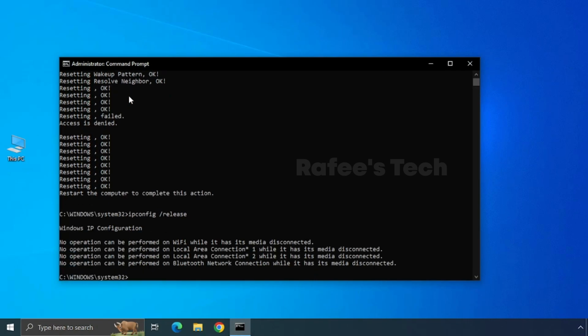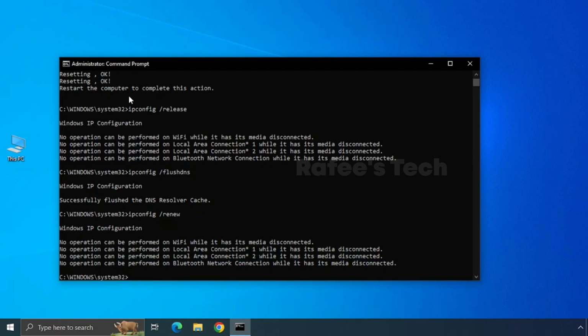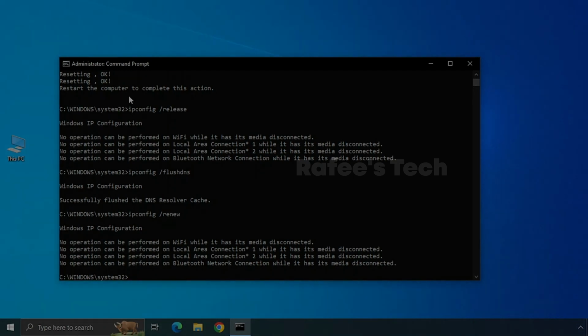Next command ipconfig /flushdns. Next command ipconfig /renew. Hit enter. Now if there is any issue related to TCP/IP, it will be resolved.